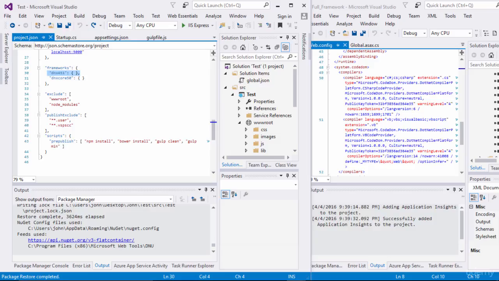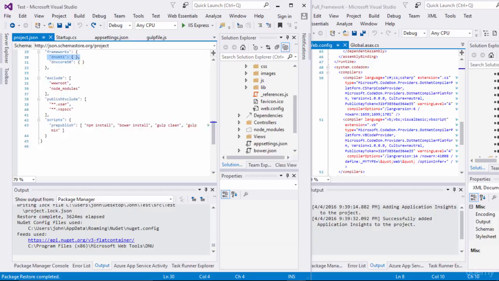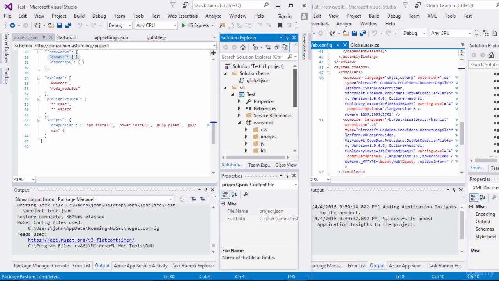which is associated with our reference packages to gulp and bower. And we can also associate which scripts are going to be pre-published associated with npm install, bower install, and gulp. We'll dive into these different libraries associated in our client-side development.